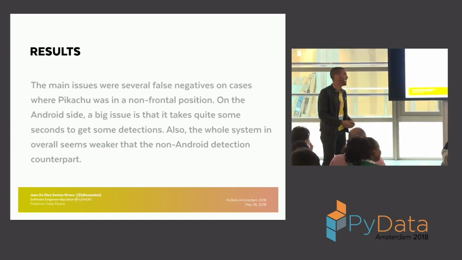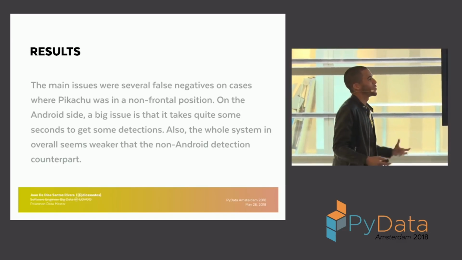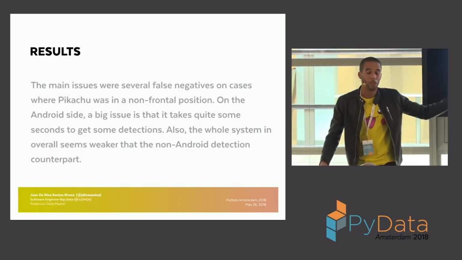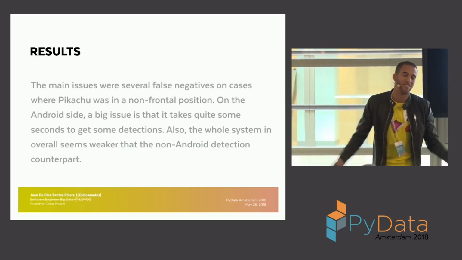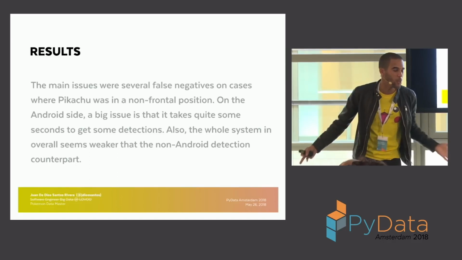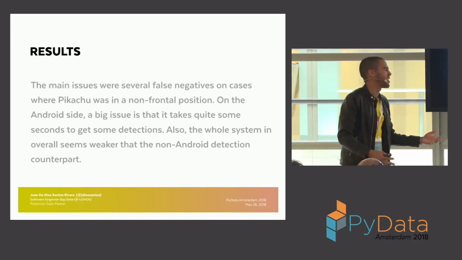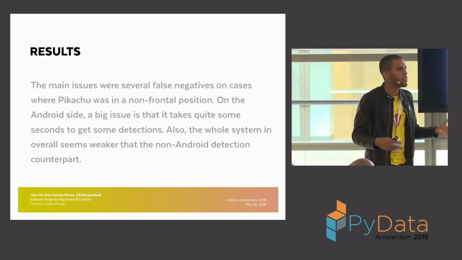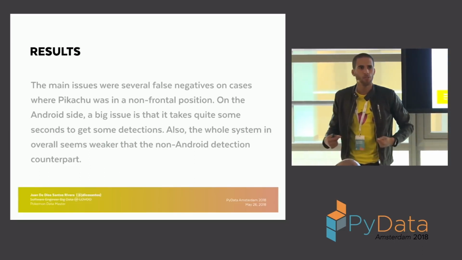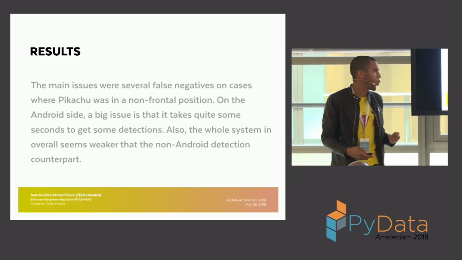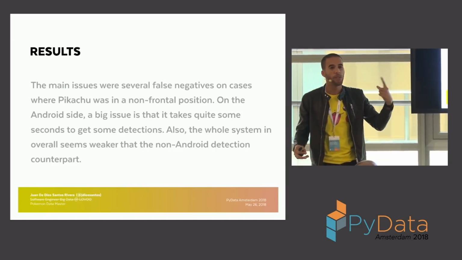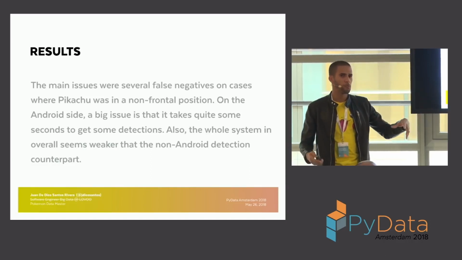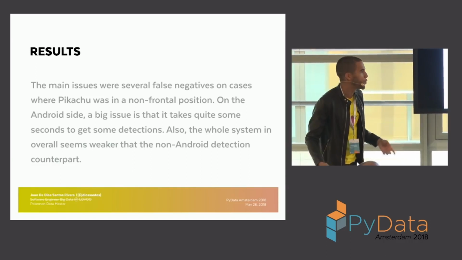Thank you. So, results. Overall, the main issue here is the number of false positives, as we saw in the video. Scyther was detected. Come on, Scyther is green. What's going on, TensorFlow? For me, that was a big letdown. Also, the Android app feels better, but I still feel like I could do a little bit more work. Overall, if I compare the Android with the other two, it's quite weak. I'm going to show one example during the questions, so you can play around if you want.